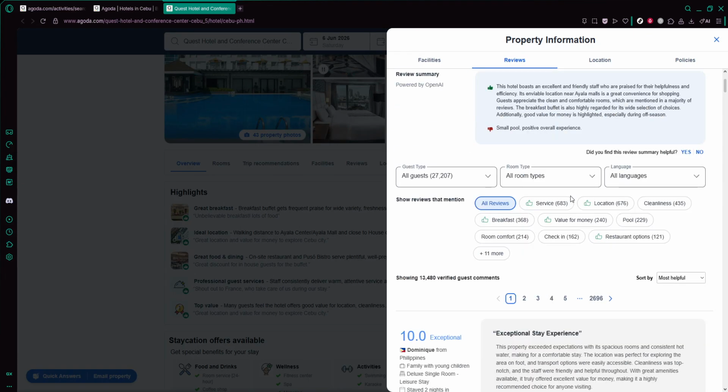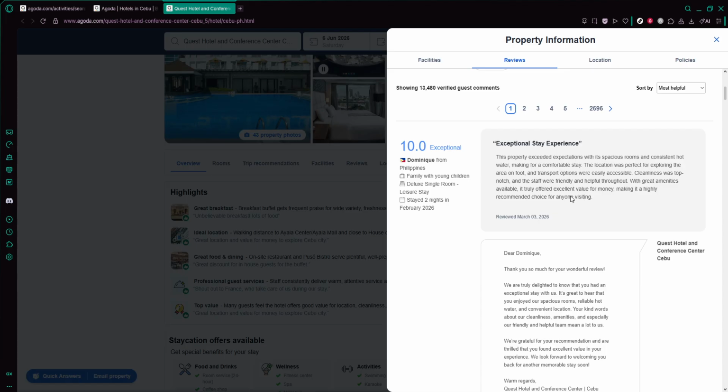As you read, try to look at reviews from different times, not just the most recent ones. This can help you see whether the hotel has improved over time or if certain issues have been around for a while. It can also be helpful to read both high-rated and low-rated reviews so you get a balanced picture.